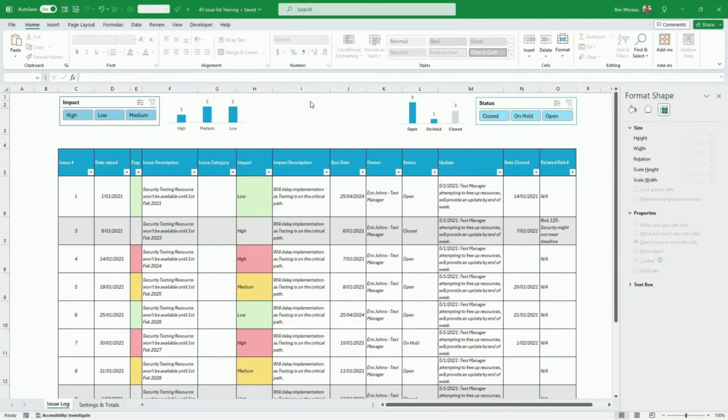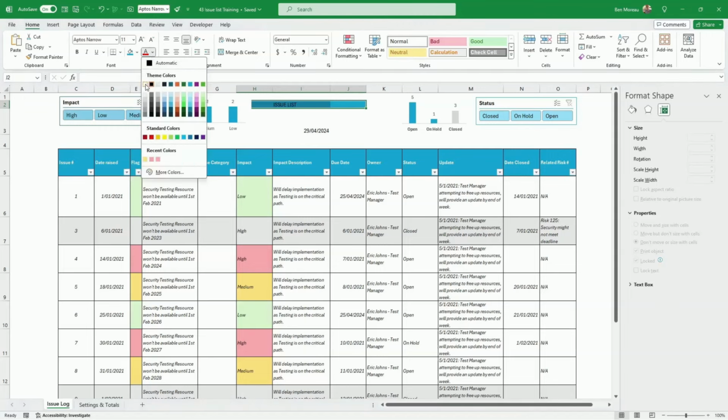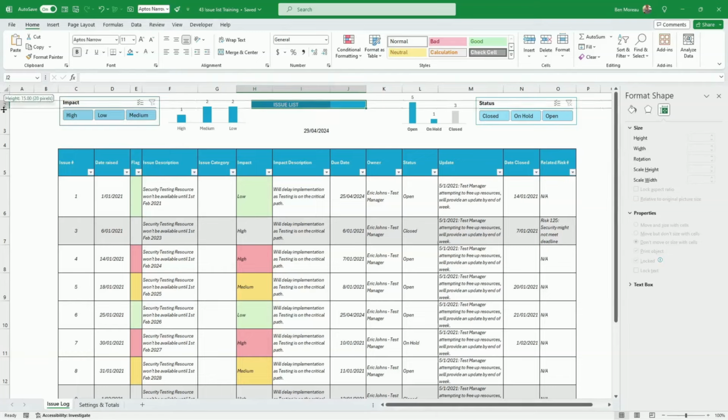So this is what I wanted to do. I just want to put a big fat issue list here, for instance. And here I want to put the date. On the other one, I want to put TODAY, which is the Excel function to retrieve the date. And here I'm going to play with the formatting. Let's say I want all this. I'm going to put a fat thing here. I'm just going to put a white font. I'll put that in bold. And I'm going to extend it.